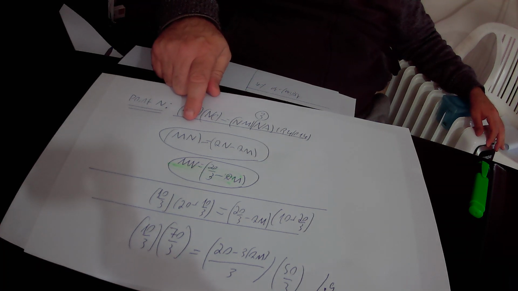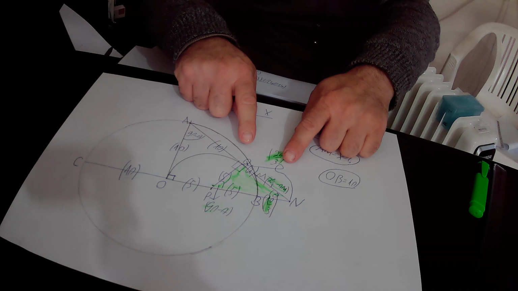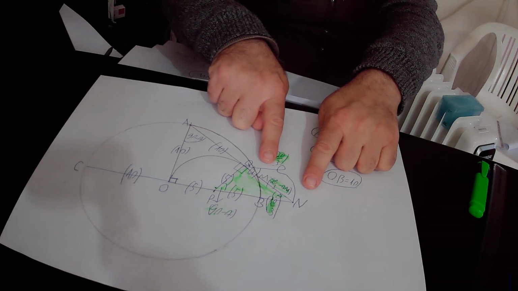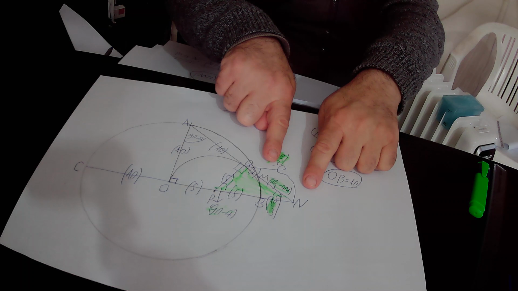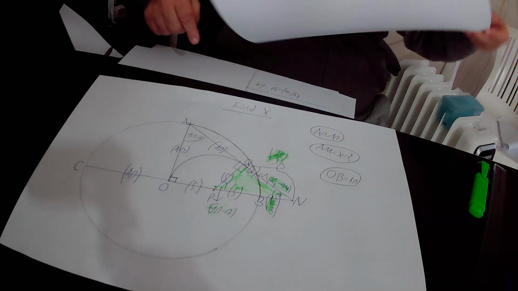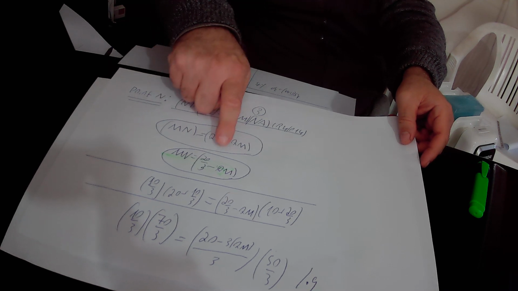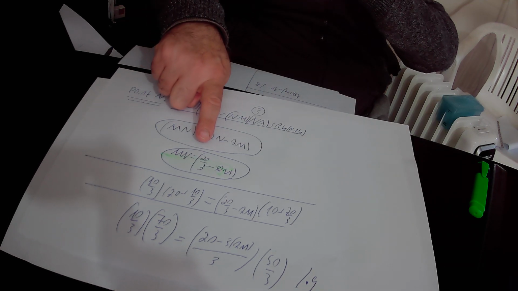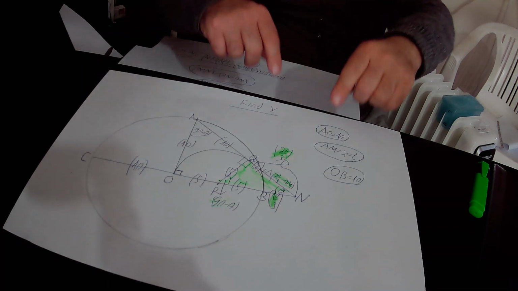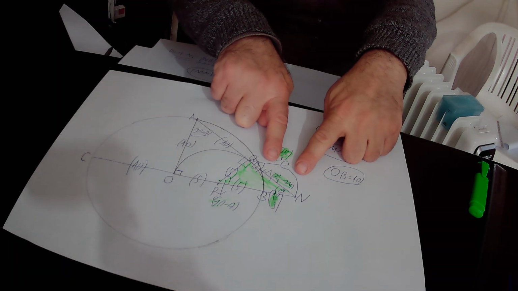We calculated the length of line segment NM. This is line segment NM or MN. From the drawing it is very easy to see that MN in total equals QN minus QM. Again, MN equals QN minus QM. QN is 20 over 3 minus QM. So in total, MN equals 20 over 3 minus QM. So we write down here in the original drawing that MN in total equals 20 over 3 minus QM.